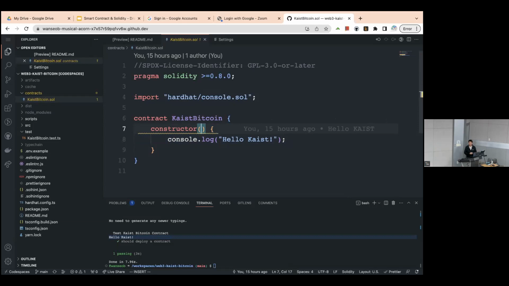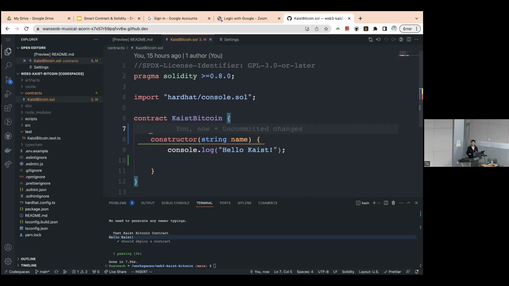For example, how about adding some string value? String name, and maybe we can store the string inside of the blockchain like this.